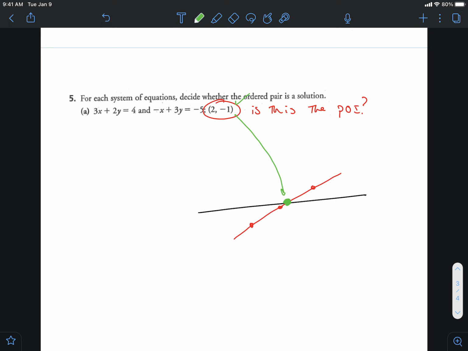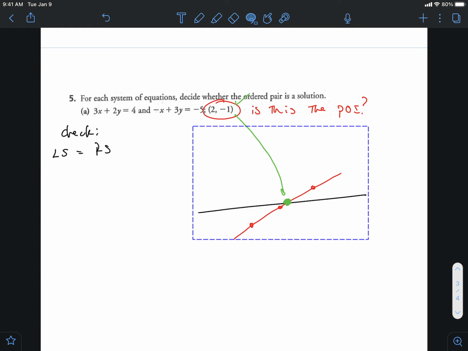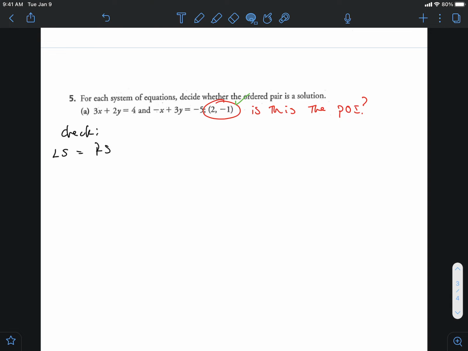We're like, okay, I did all my graphing work and then I got a point of intersection. Now let's check whether or not my solution is actually the solution for the 2 equations that's been given to me. We did that yesterday, okay? And so that's what we're gonna check. I'm gonna get rid of this. And so for one equation, we're gonna have a left side of an equation and a right side of an equation all the time, right? Left side, right side being separated by the equal sign, okay?